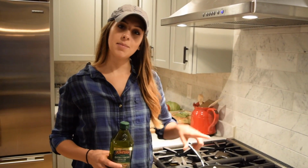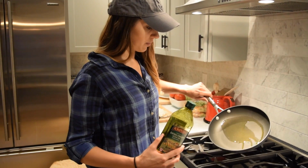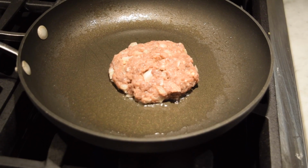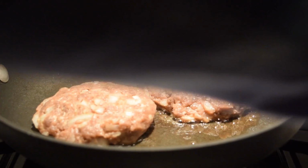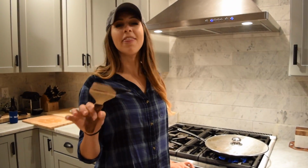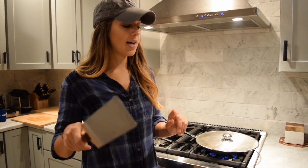Have your burner on medium heat and add about a tablespoon of oil. I'm using olive oil tonight. Watch the splash. Now, depending on the thickness of your burgers, it will vary the cook time. For the thickness that I've got these guys at, I'm going 2 to 3 minutes and then flipping them, and then 2 to 3 minutes on the other side.